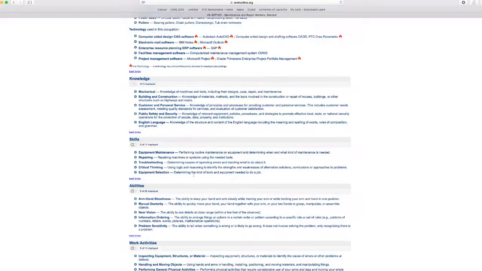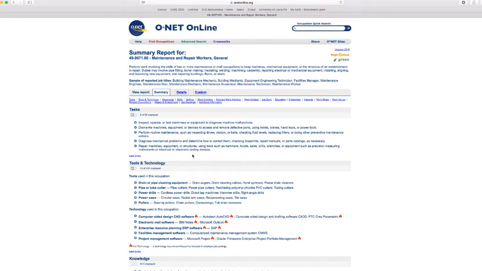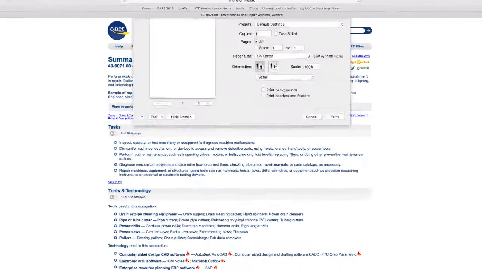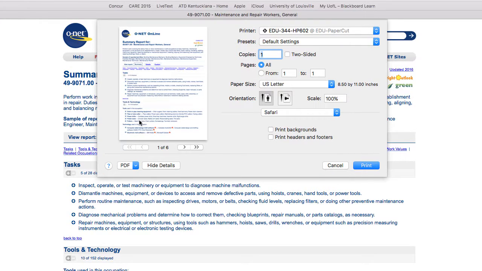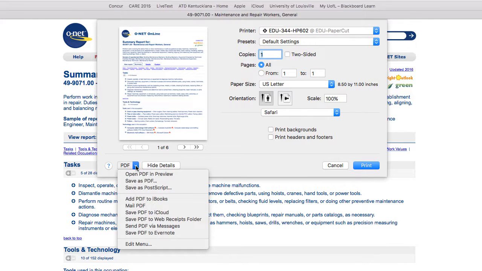So the next thing that you want to do is, if this is suitable to you for your documentation for O*NET, then you want to save this as a PDF file. I'm going to go off screen a little bit, and from my browser, I want to click File, and then I'll do a print. Well, it comes up on my Mac platform to save it as a PDF. So your browser or your operating system has the ability of either saving it as a PDF or printing it as a PDF. So what I'm going to do is simply hit the down arrow and then save as a PDF.